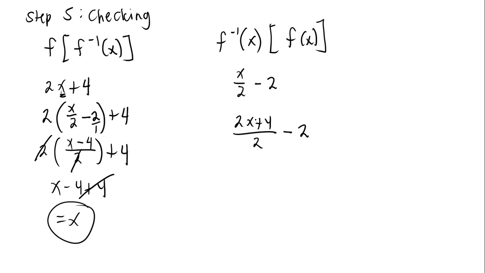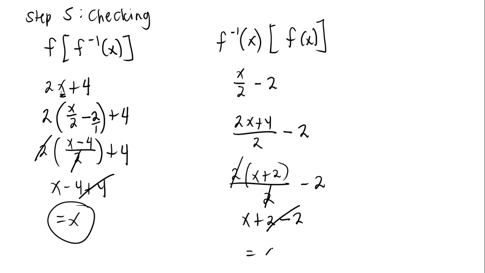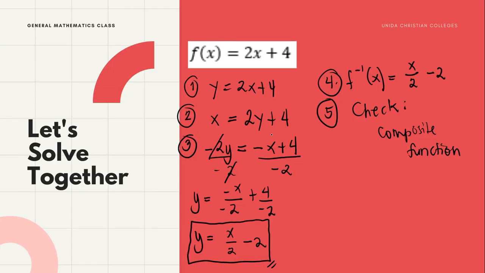Okay. So, nakita natin na factorable po ang ating numerator. We can factor out 2. Matitira sa loob is x plus 2. Since when we multiply 2 and x, that is 2x, 2 times 2, that is 4. And then we can cancel it out. Natira, x plus 2 minus 2. Okay, so 2 minus 2 is 0. Natira po ay x. So since they are equal, ibig sabihin po, tama yung nakuha mong inverse ng given po na function, which is, ito po, sa step number 4, which is x over 2 minus 2.